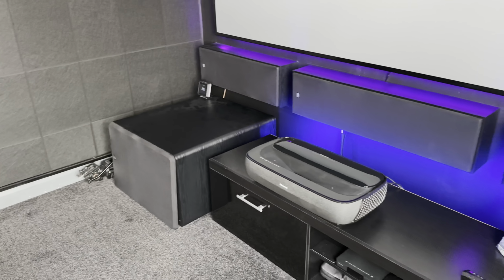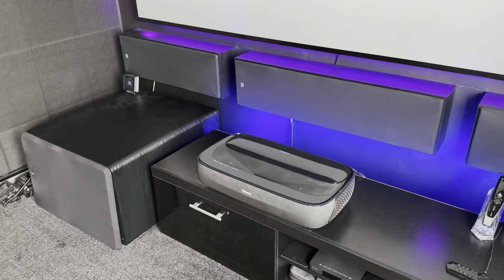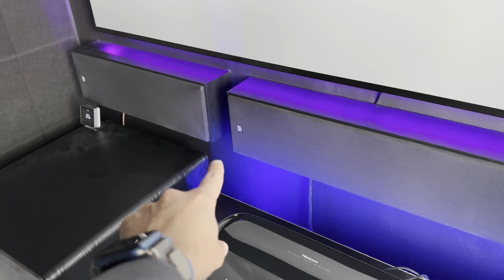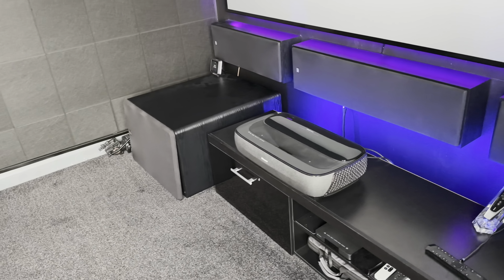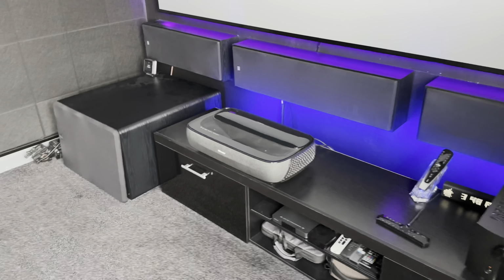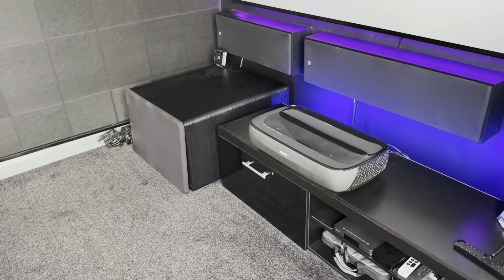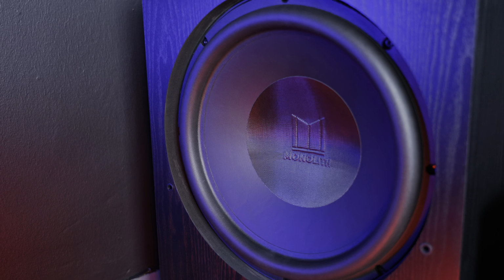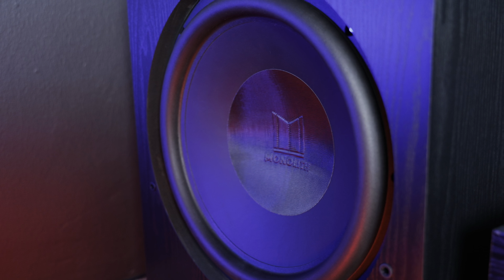Because I've been observing Ramadan, I've not really used this setup for a whole month. Every now and then I used to come in here and spot the red light shining against the wall. I assumed that was because I'd left it on always on and it was just not detecting a signal. However, when it's not detecting a signal, that light should be solid red. Because I haven't been using it, I just didn't pay any attention to it. We went to watch a movie and I noticed during the action scenes that there should be bass here. Then I looked at the sub and realized that, yes, it had cut out.